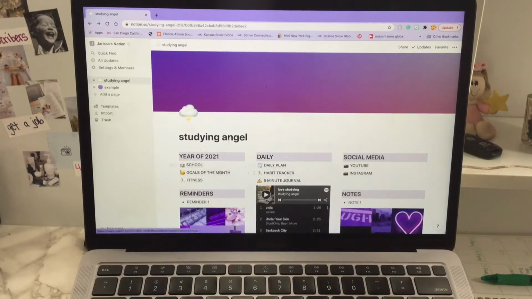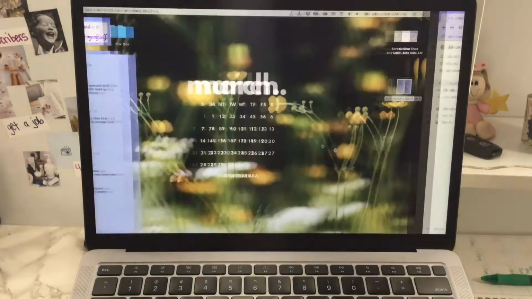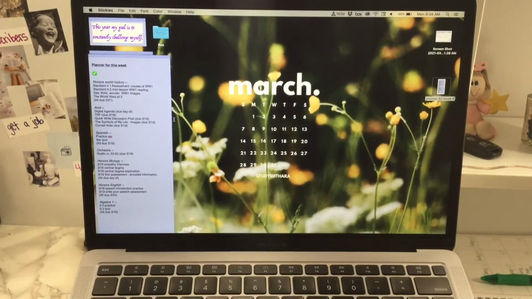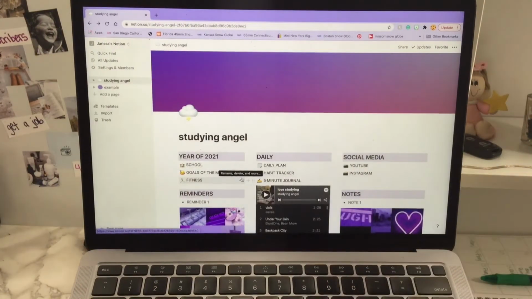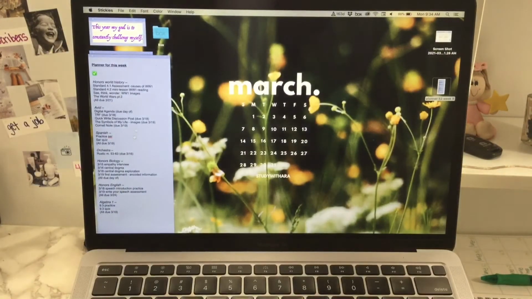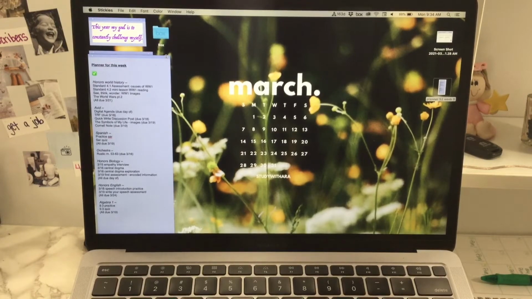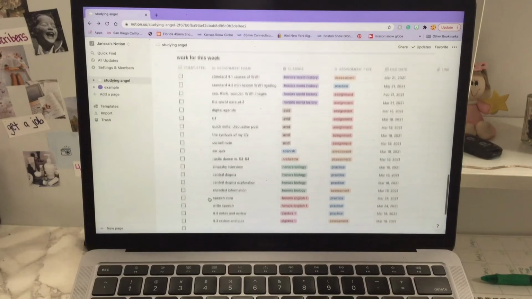I haven't done anything else with it, but it did take a little bit of time, but it was only because I had to do this. If I continue to use Notion, I won't end up using this digital one right here. Hopefully you guys can see it, because I feel like it's useful, but the Notion one is just so nicely set up.